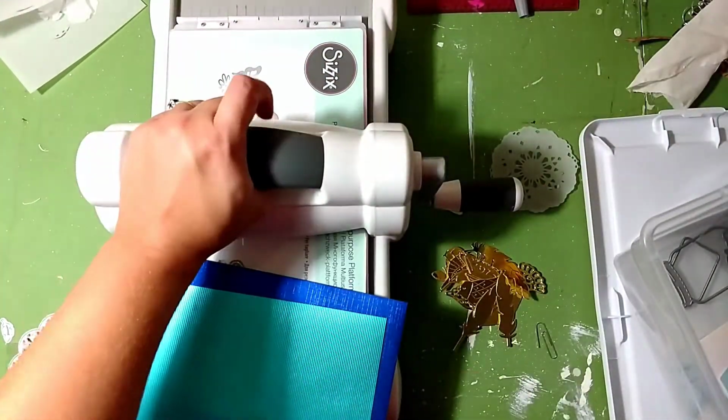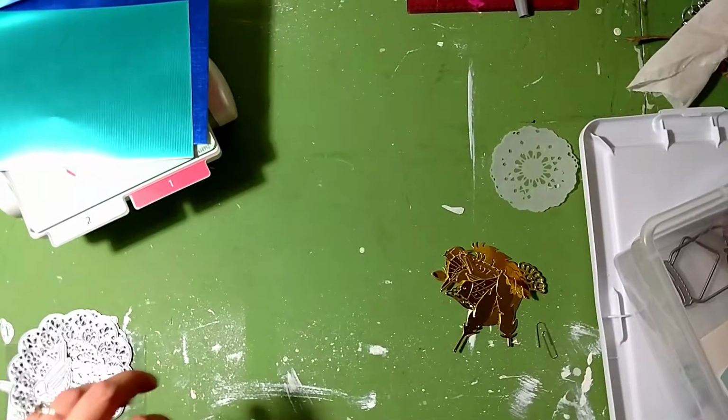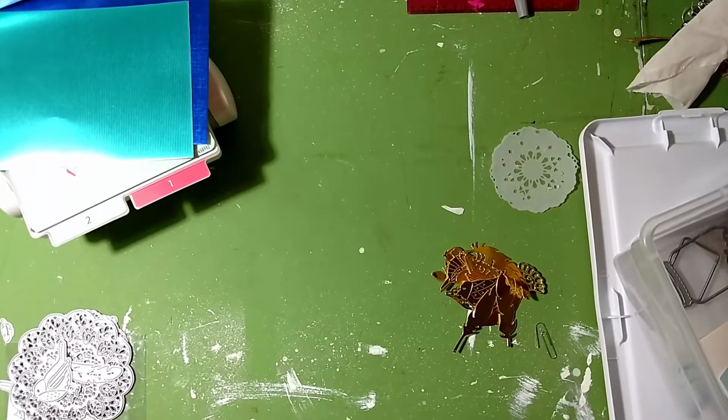Alright, so just a quick sneak peek at what's going to be a beautiful cover on this journal that I'm making. You are going to drool.